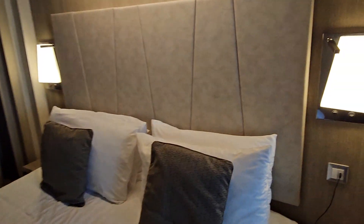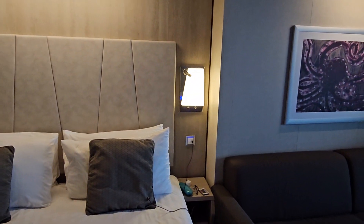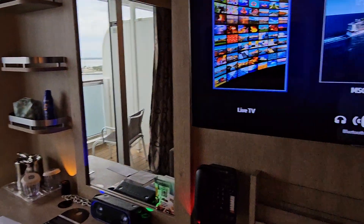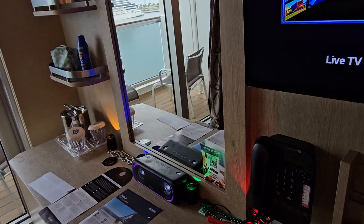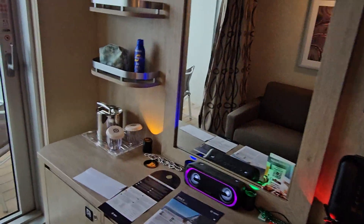The best thing about modern ships: USB ports. There's one on each side — actually only one side has it, so if two people are sharing, you'd be a bit bummed. There are two USB ports here total. I bring this little contraption from Amazon, about $15, which adds more plugs and a couple of extra USB ports on the side. Really useful.